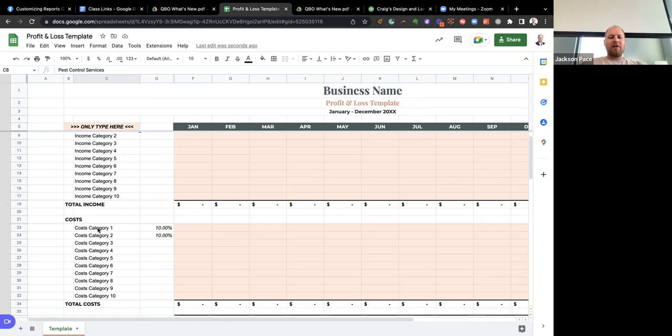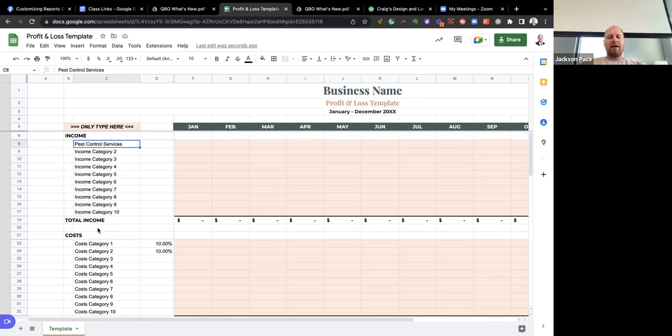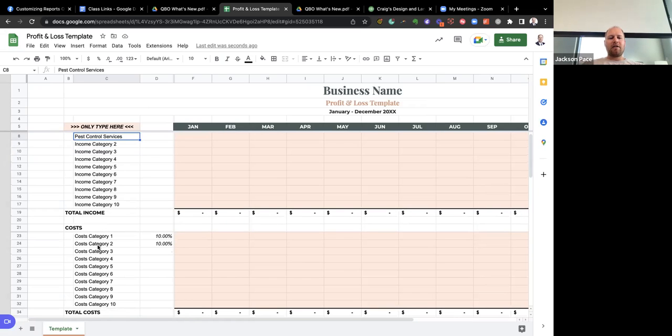So now as we come down here to cost, this is where I see people get a little bit confused, because we get the income categories, this is where we're making money, this is what we're calling our services, but then when we come down here to cost, sometimes it's, what do we put in our costs? Can we just lump them all together? Can we split them out?